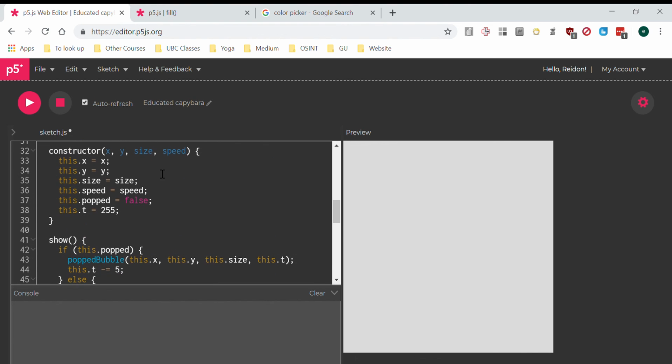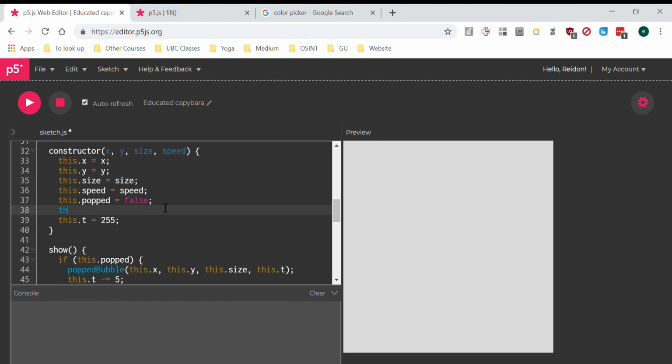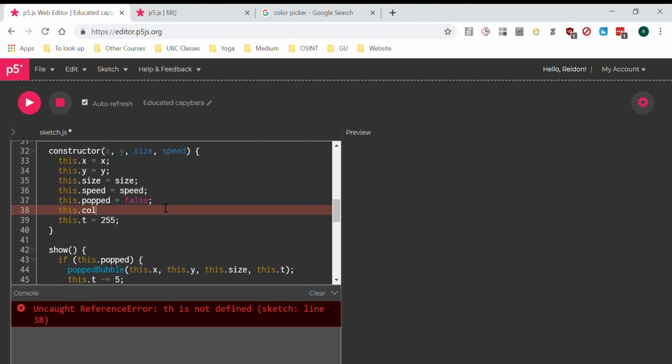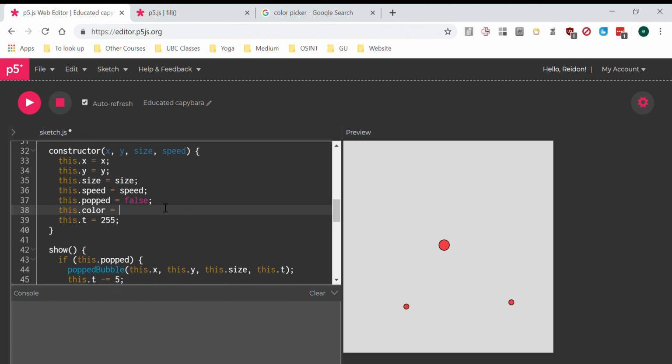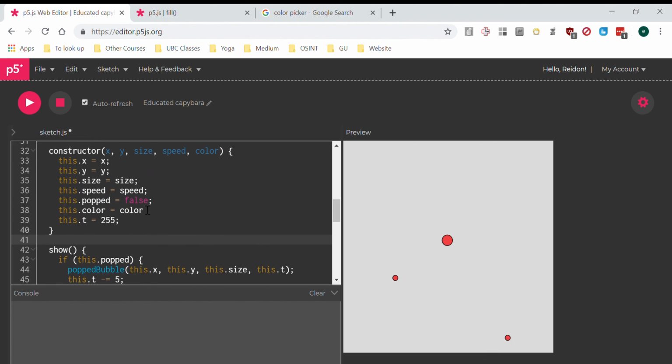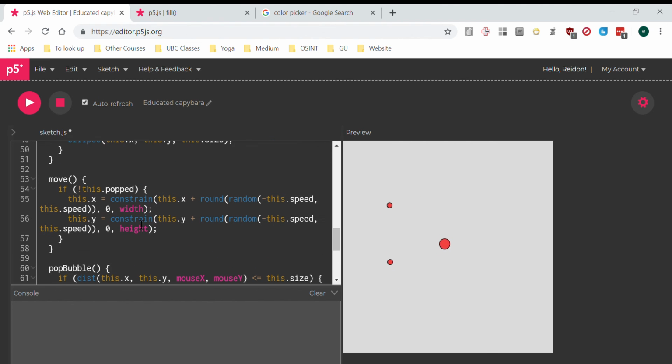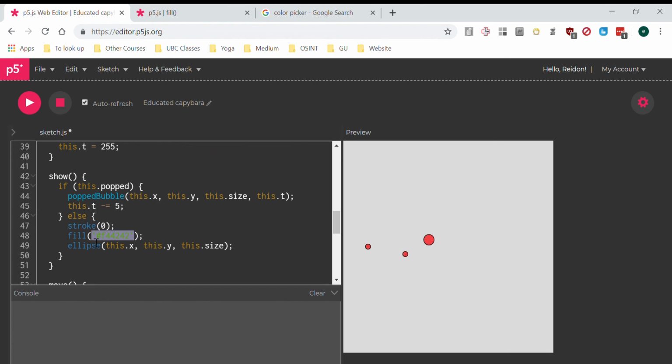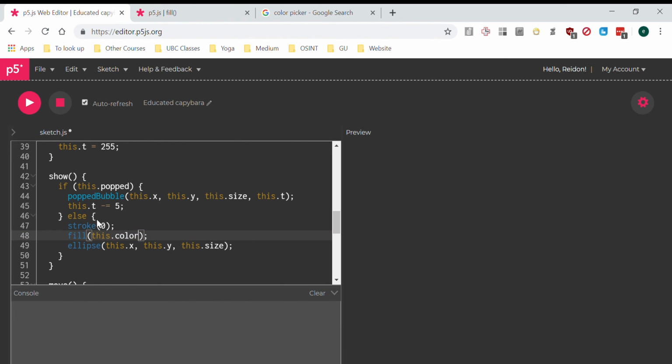And if you want, you can once again add that into here. You'd say this dot color equals color, right, and add that here, color, and then in your fill, you wouldn't say this anymore, you'd say this color.